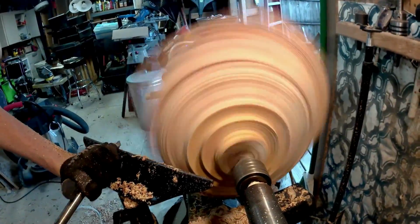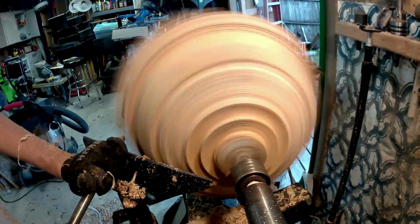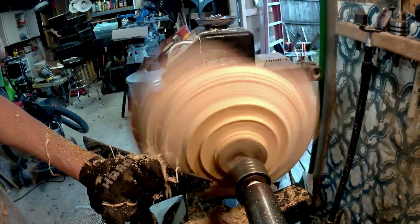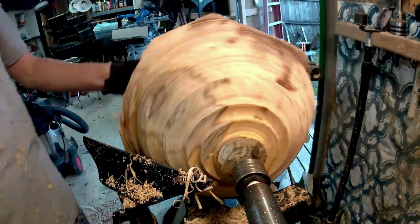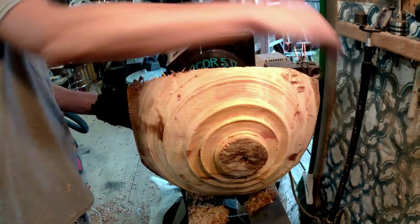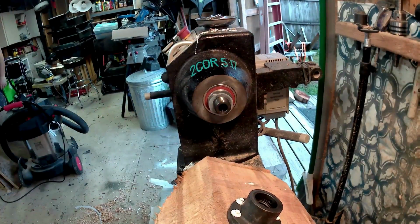I just get all the rough edges off of it, stop it, look at it, and then decide on the go. As you can see right here, I'm looking it over and examining it. I'm going to remount it, so that's what I'm doing right now. I'm just going to move over the faceplate to where I can get more out of this particular side.